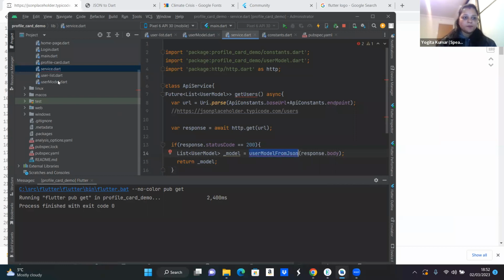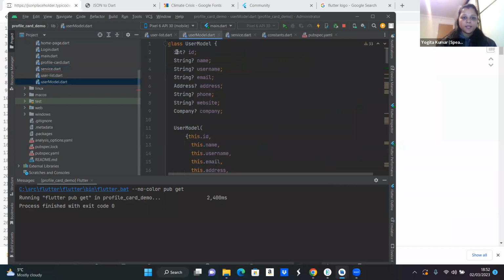For that, I'm going to go to the user model, and here let me define this function. So it is going to return me a list of user model, and the function name is that I want to use here.